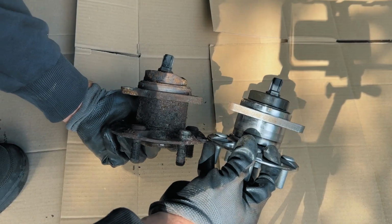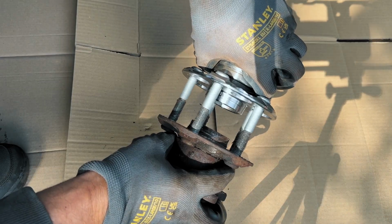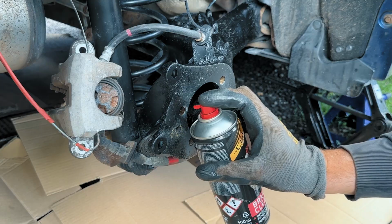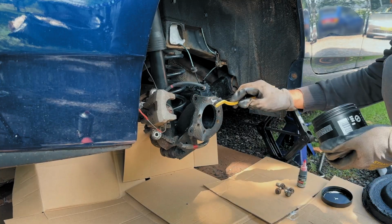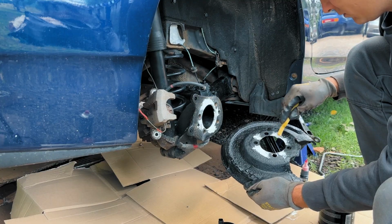First thing I like to do is line up the new hub with the old one, just to make sure they are a perfect match. Once that checks out, grab a wire brush and give the knuckle's mounting surface a really good clean. Give it a final spray with the brake cleaner to remove any residue. Don't forget to clean up the hub bolts as well. Lubricate the bearing surface with a thin layer of ceramic grease. Do the same with the dust cover.